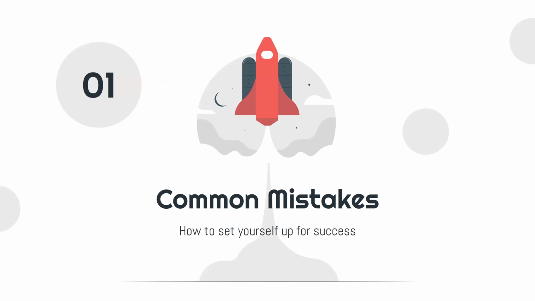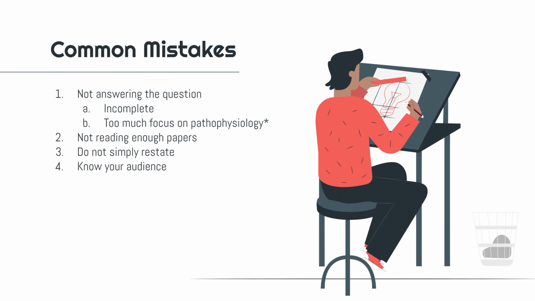Okay, common mistakes. How do you set yourself up for success? That's just avoiding some of these mistakes. One of the biggest things is not answering the question. If the topic has multiple parts to it, sometimes in the frenzy of trying to read a bunch of papers and trying to answer some of the sub-questions, you may miss part of the question, and I think that is probably where a lot of students lose marks. You can write a stellar paper, and if you're missing part of the point of what that instructor is looking for, you obviously are not going to be getting the best grade that you could possibly get.